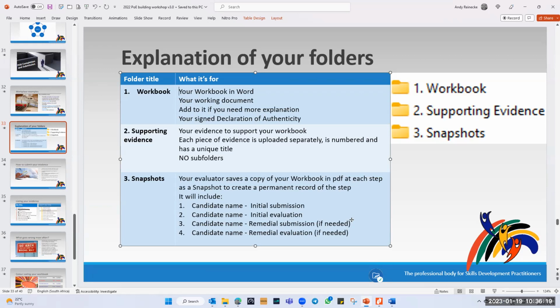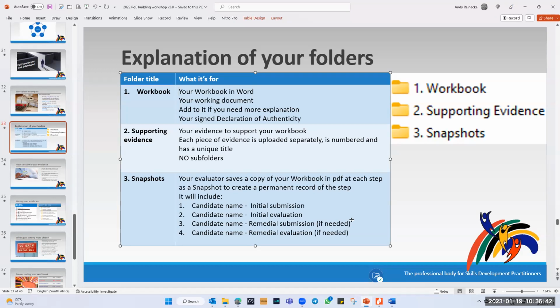Please, and I'm going to reiterate this a few times because it bears repeating, make sure that you don't have one PDF in the supporting evidence folder with all of your evidence. It becomes very difficult for the evaluator to find a particular piece of evidence if it's loaded like that.